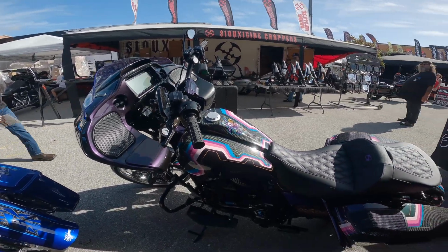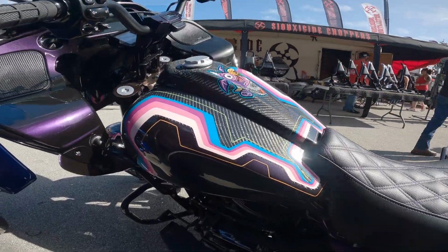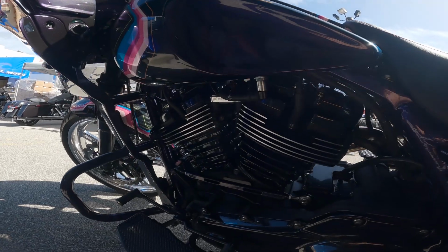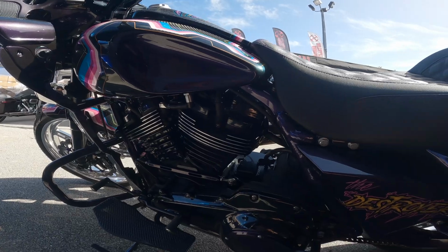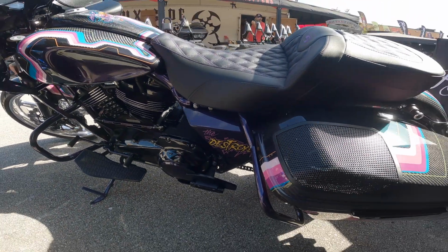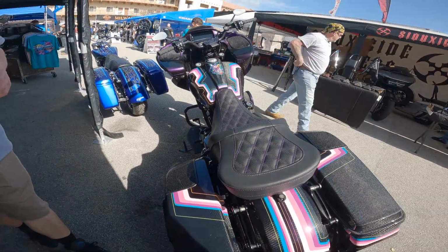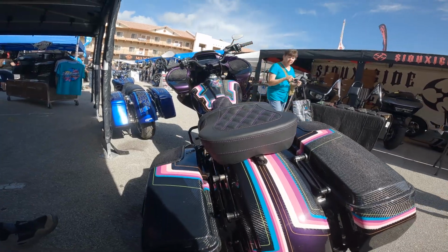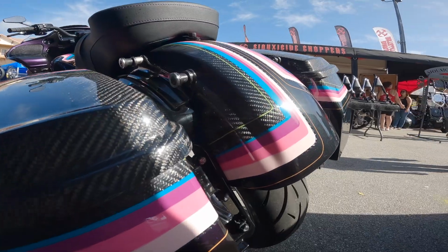There is nothing on this bike that has not been touched. 131 HPI. This thing is crazy. Speed Metal Fab side covers. And we said we were going to release our chop bags, but we're a little bit behind on it. Well, him and Lucky Strike said, screw it, we're doing our own. They went ahead and chopped them themselves, did a shorty fender.